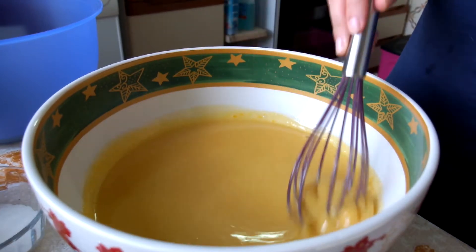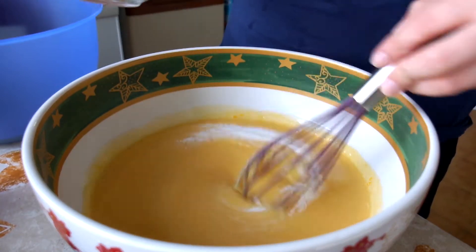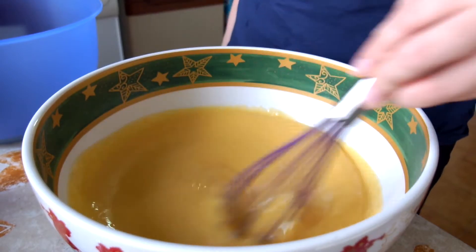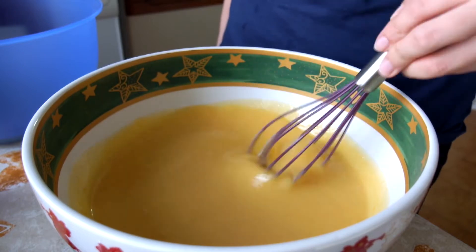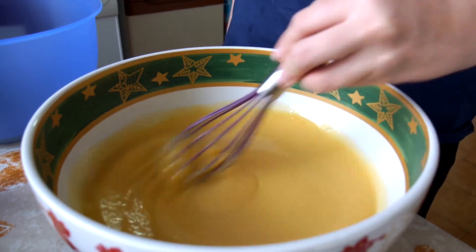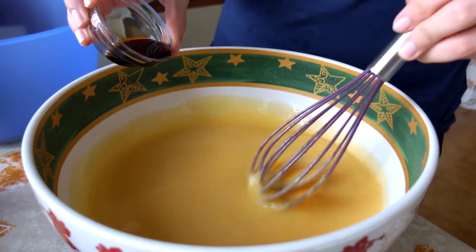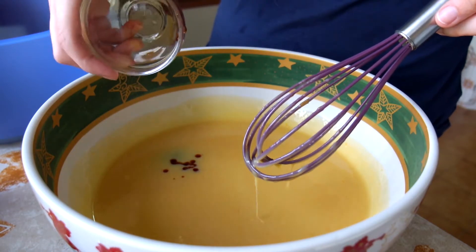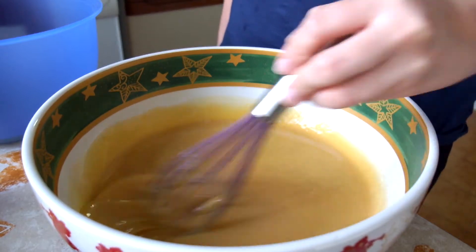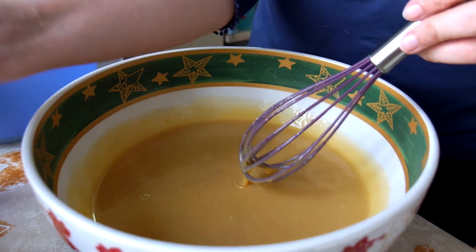When this is cool enough, while whisking, you gradually stir in the sugar. I'm adding two tablespoons of sugar. The idea is that everything is completely combined so you don't taste the ingredients separately. Then you add the vanilla — two teaspoons — and then the milk. I'm adding nine cups.